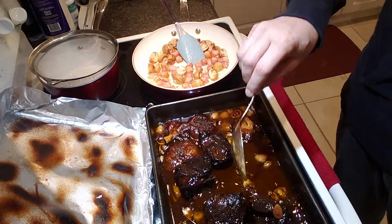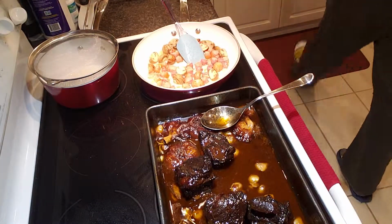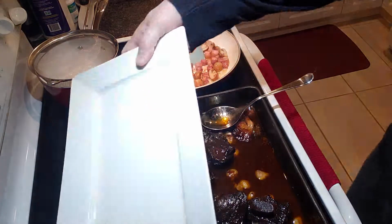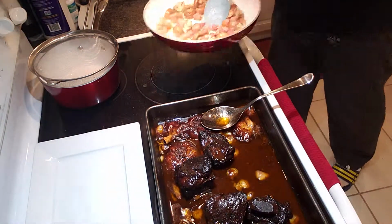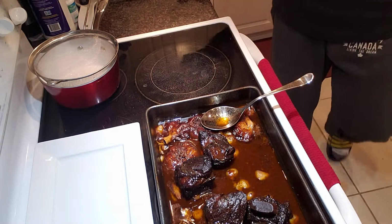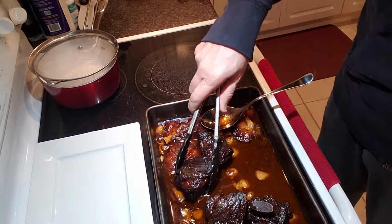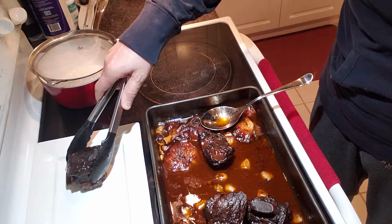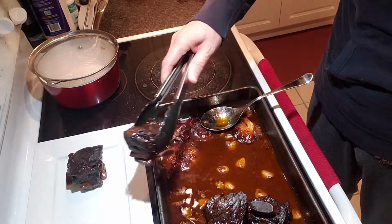So now I'm going to plate these. Okay? So, I'm going to take my plate. I'm going to take this out because this is done. Let that sit. Okay? And we're going to plate these. And you're just going to slowly just nicely place them beautifully on the plate.